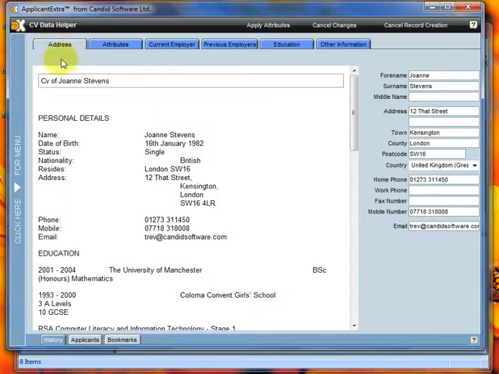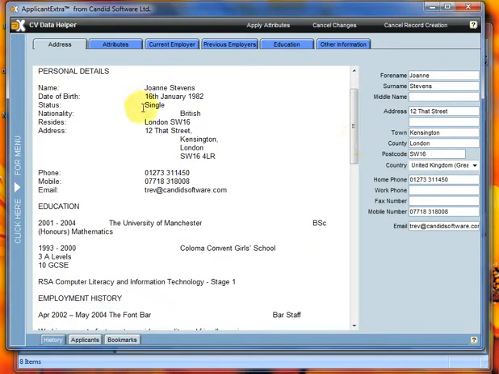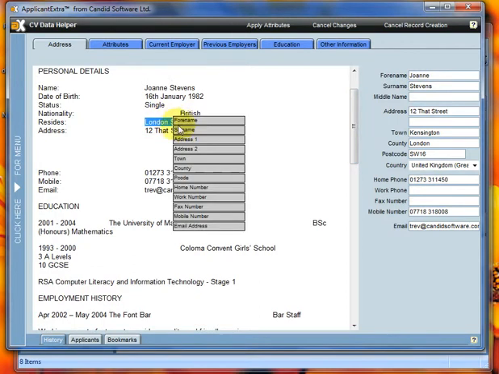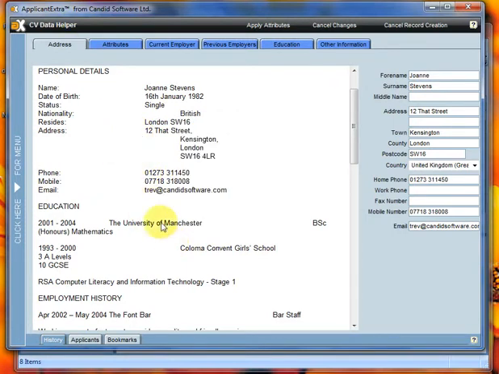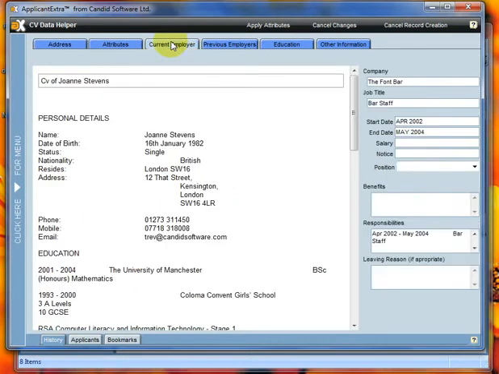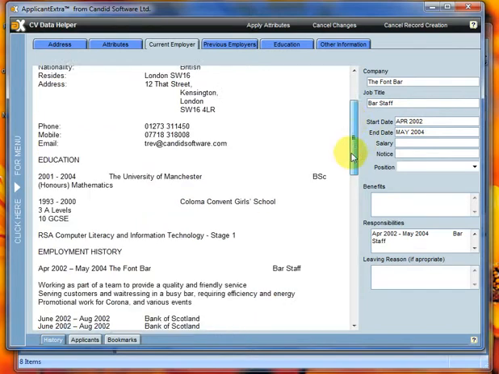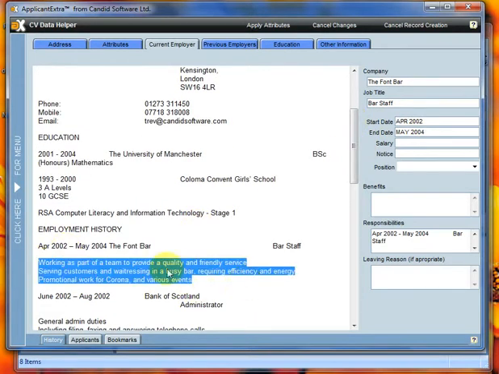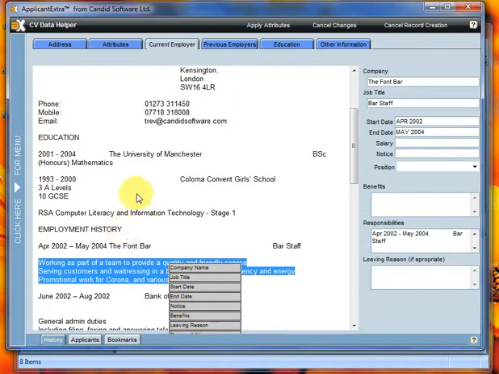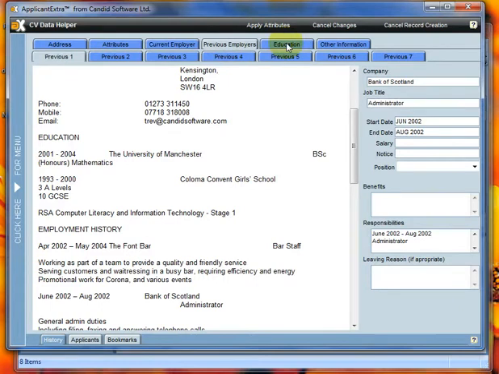The address tab. It would have found various parts of the address for you already automatically, as well as the phone number and email address. If it hasn't got any of that right, or has slightly put things in the wrong columns, then you can just highlight a particular area, right-click, and tell it where you'd like it to go. And you can do the same for any parts of the system. So we can also go into current employment and see what it's found there. Again, you can do the same thing, highlight areas, right click and tell it where you would like to put those particular things. And the same goes for previous employment and any education details that it's found.